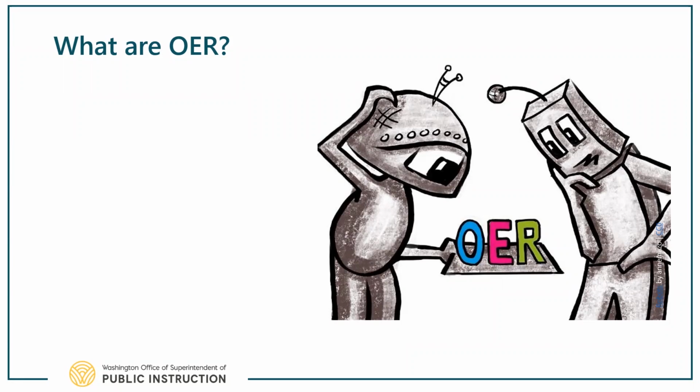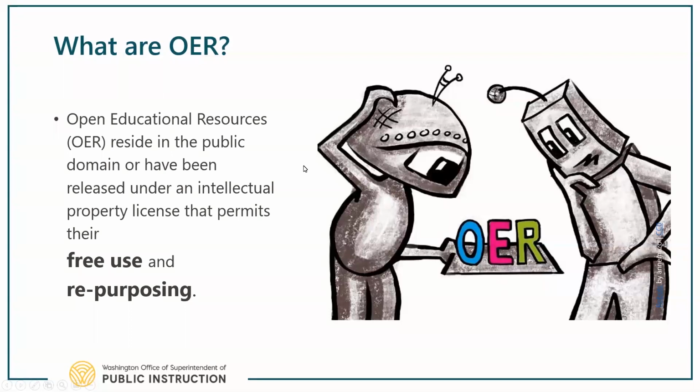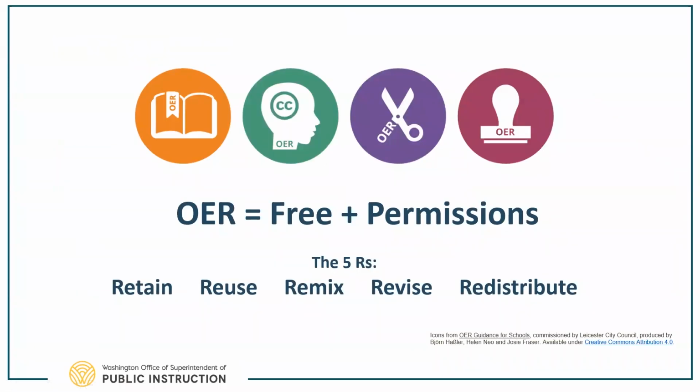Thanks, Jerry. So I've been throwing around OER a bit, and I thought I'd do just a little bit of an acronym check so everybody knows what I'm talking about. Open Educational Resources, or OER, are those instructional materials that fall into one of two camps. Either they're in the public domain already, or they have been released with a license, whereby the copyright holder gives you permission to reuse and oftentimes adapt that material and redistribute it to folks. Think of it this way, open resources are free, but they also have permissions that let you retain and reuse, remix, revise, and redistribute. The 5 R's. So when I'm talking about open resources, it's really those permissions that I am focusing on.